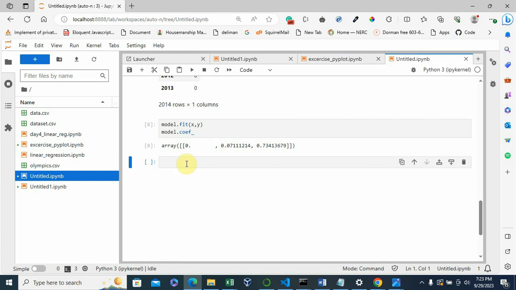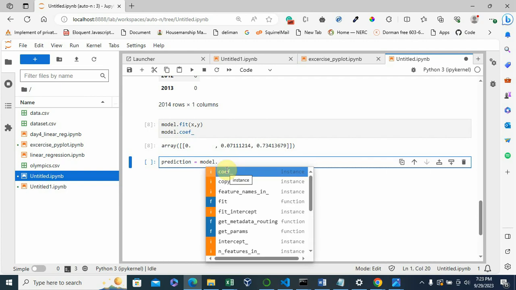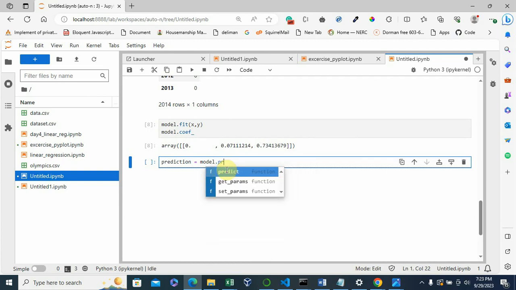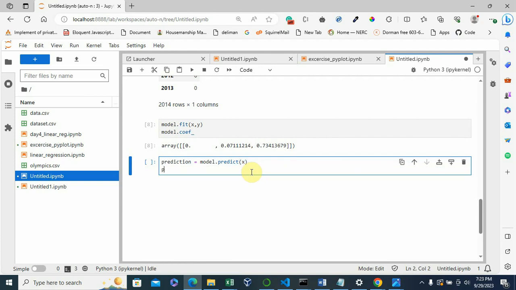So for us to do the prediction, let's say prediction is equal to your model dot predict, then you pass in the x value. So now let's see what the prediction looks like.